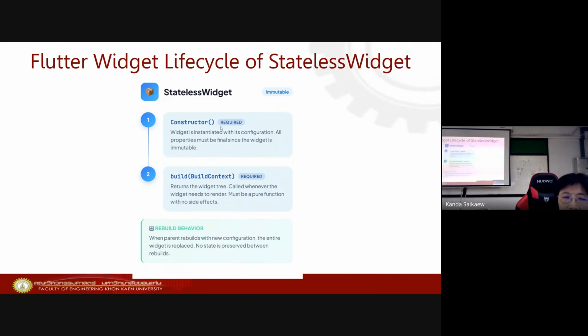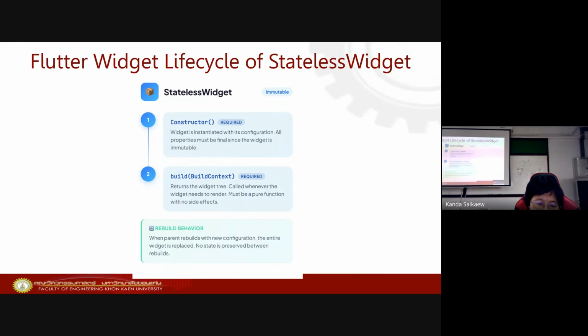First we need to have a constructor, which creates the widget. The constructor is required. The build method is also required because the build method returns the widget tree so that we can see the components on the screen.